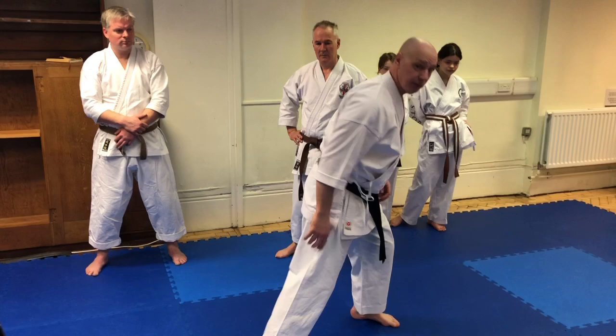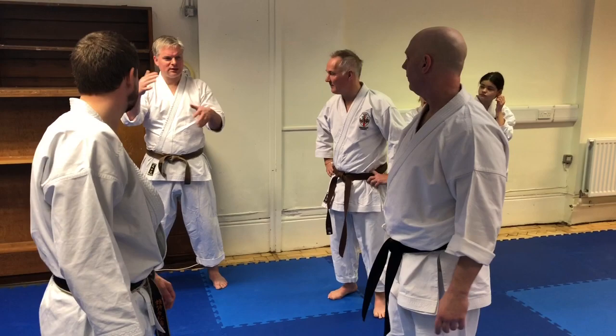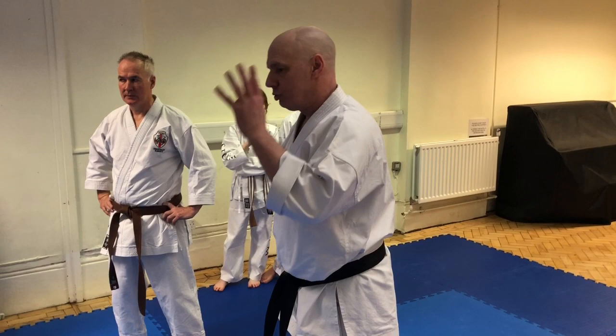You're striking across the chest, not under the neck. I'm striking across the chest because I don't want to damage his neck. Okay, so I'm doing it the safe way. You do that in training, but in the street you'd actually hit them in the neck. You do what you feel you need to do in a live situation, but I would always advocate in this situation, try to do the minimum amount of damage that you can.